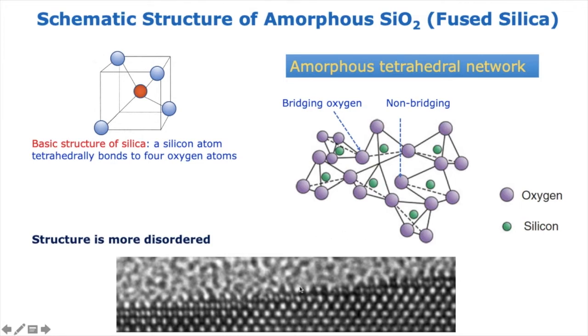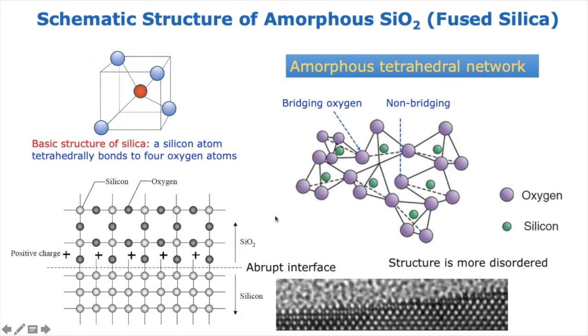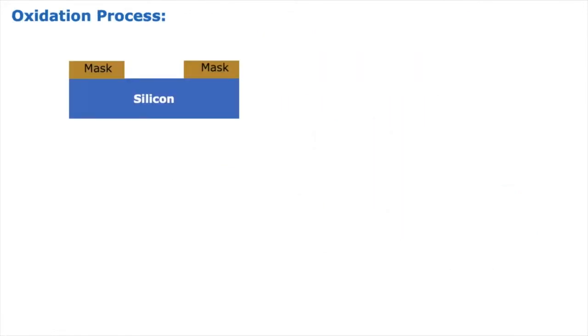Which I have shown you earlier. This is a cross-sectional TEM microscope image which clearly shows the lattice image of silicon, and the other part which you converted into silicon dioxide, which clearly shows that it's amorphous in nature. But what you also can see here, as I said earlier, is that you have a really excellent interface that you can visualize even at the atomic level. So that interface can be charged as well.